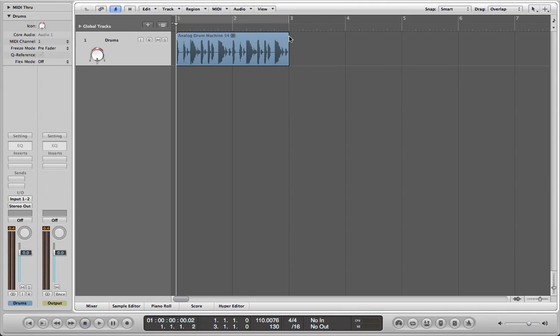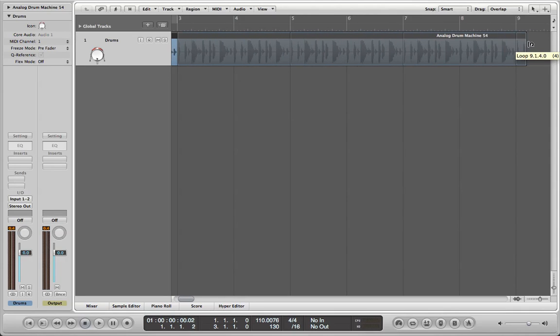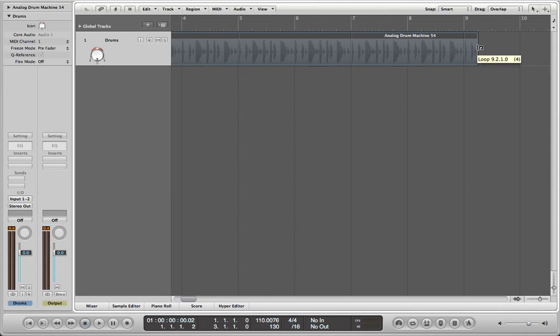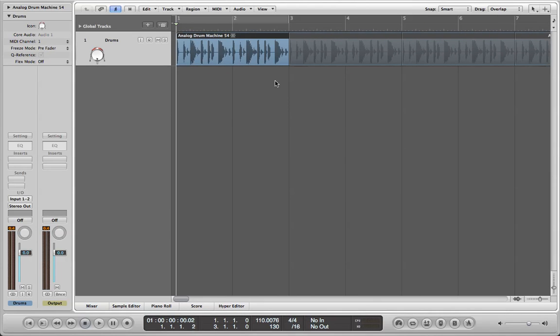Hold your mouse over the top right corner of the region, and you just keep on dragging. You'll see there are lines where the region ends and starts again, so you can see where to stop and start. And if you notice, this one is a normal color and the other ones are darkened.